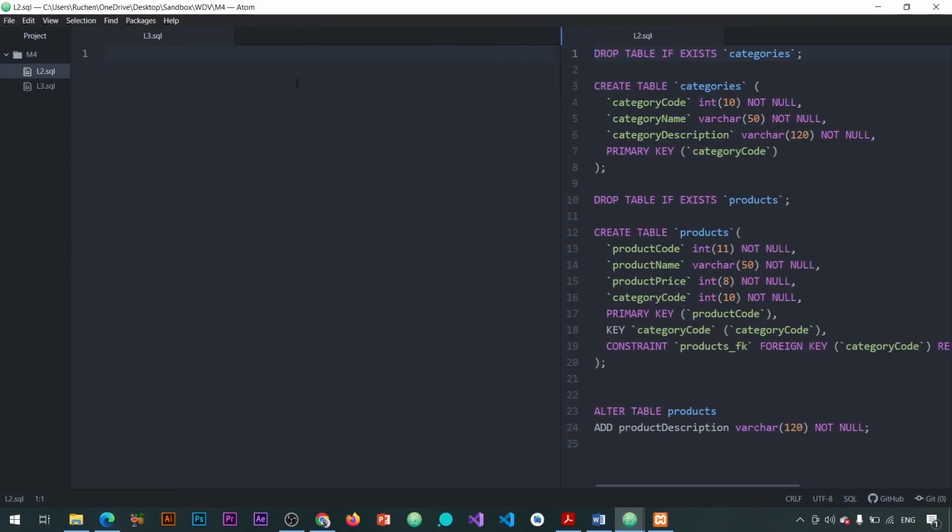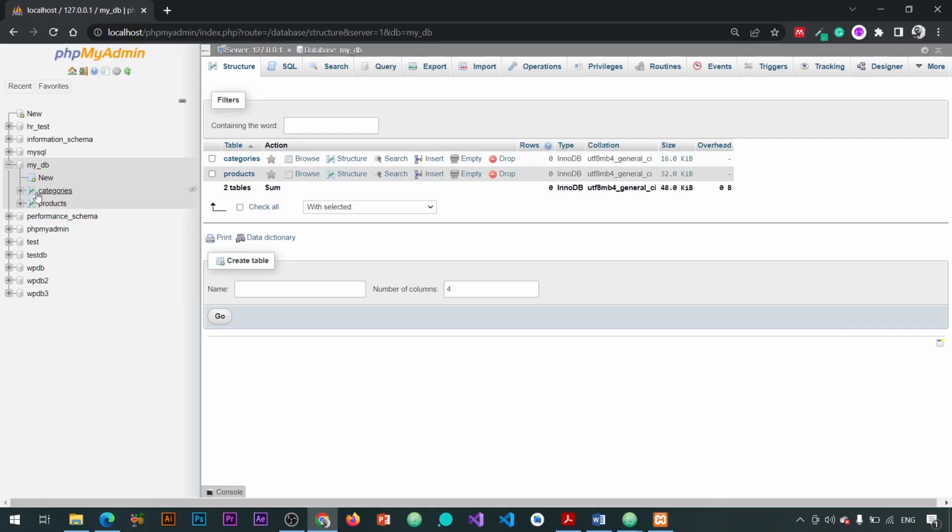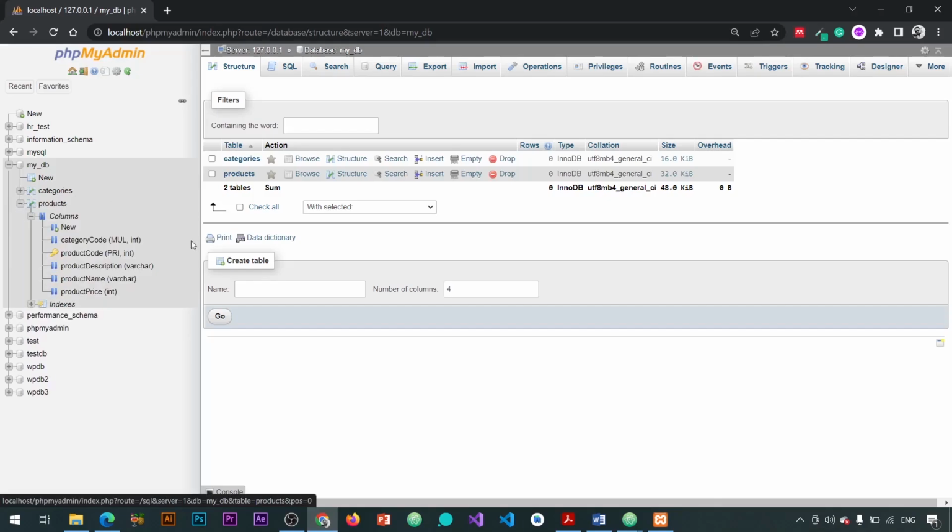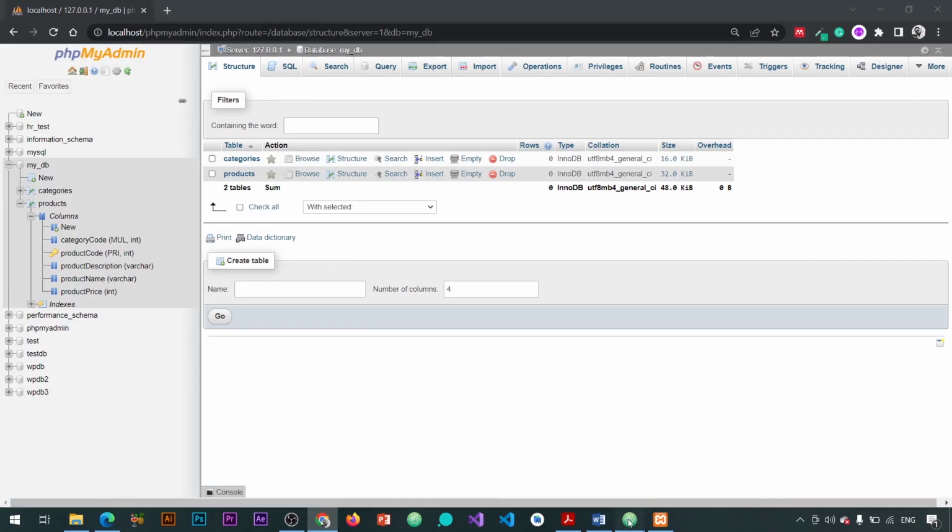And now essentially what I'm going to do is I'm going to start inserting data according to the table structure that we have over here. Also take note that by the end of the previous lesson, we added this new column of product description. So while this column might not be visible over here, we can actually see that it is still visible inside of our database. So if I expand this over here, you'll notice I have a product description column under my products table as well. Wonderful.